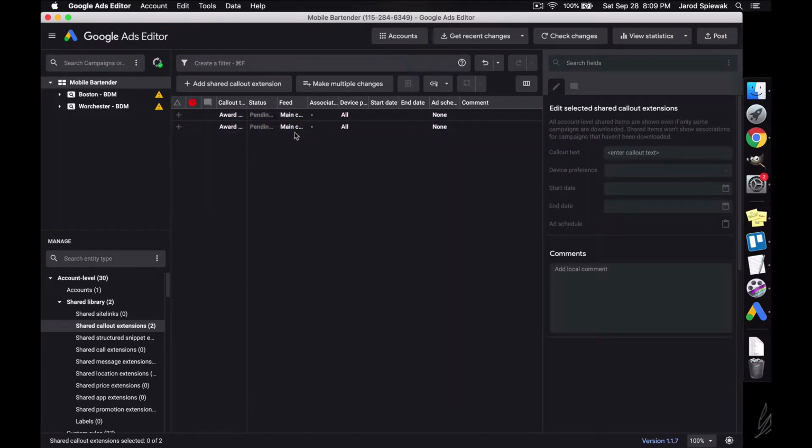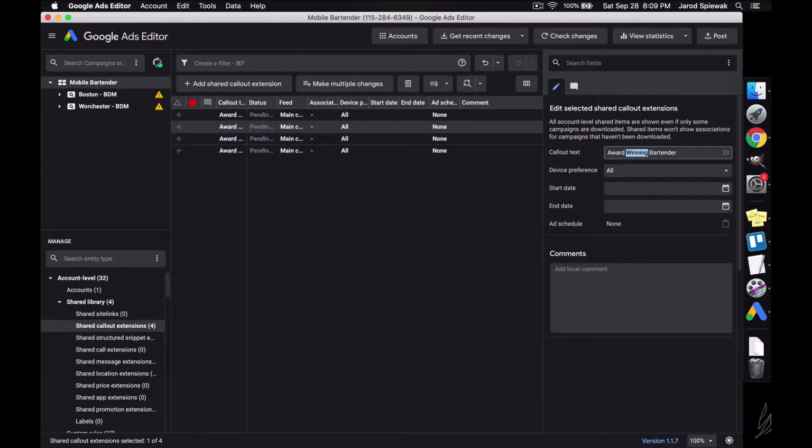I'm going to copy and paste this, since I just need 4 of these. So now I'm going to go with fully licensed and insured. Can I put that in 1? Nope. I don't know if they will allow the plus sign. They might disallow this callout extension for having the plus sign in it, but I'm going to try to get it through and see if it works. So for now, just fully licensed and insured.